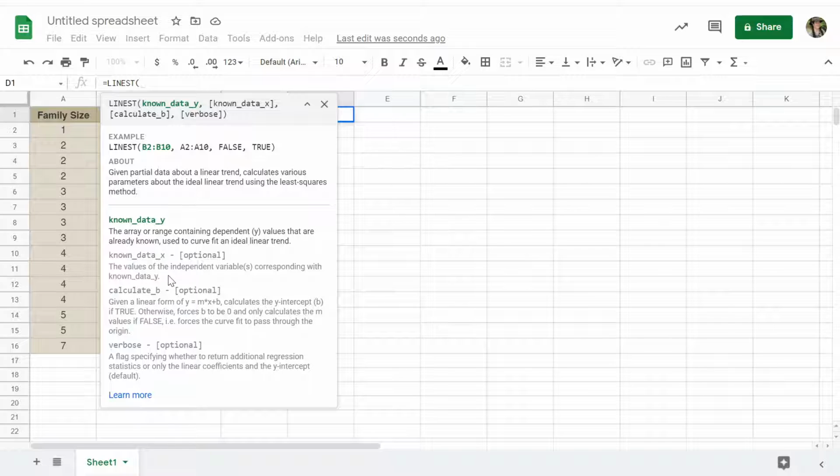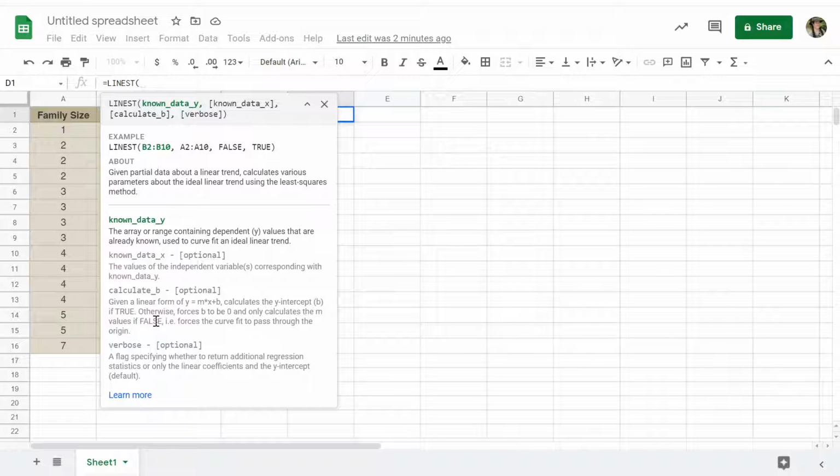You can also think about this in terms of independent and dependent variables. X would be the independent variable. Y would depend on X and be the dependent variable. For this class, we're going to want it to calculate B. We're always going to set that flag as true, because that's saying, you know what, mine might not go through 0, 0. It might have a y-intercept somewhere other than 0, 0. It's not guaranteed to be proportional. Just linear, not proportional.